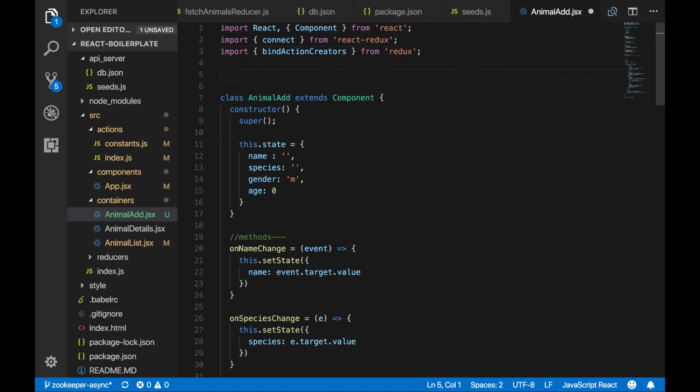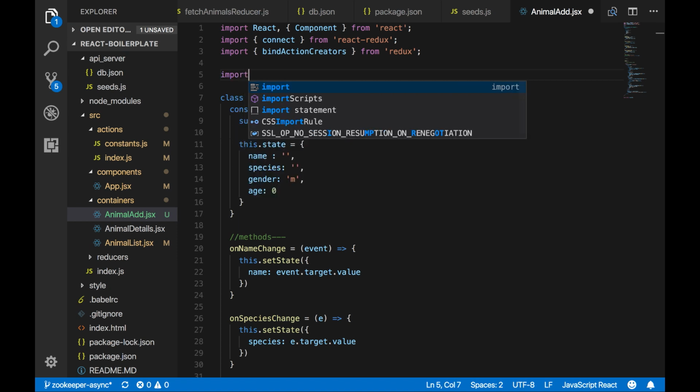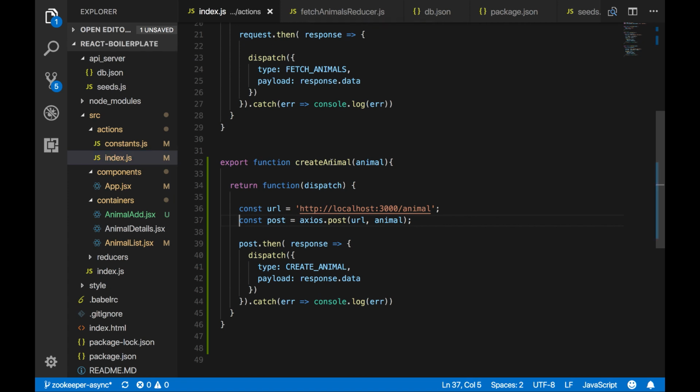And what we also want is to import our action, the action itself. Let me see what the name of the action is again. I'm getting old, so it's createAnimal.